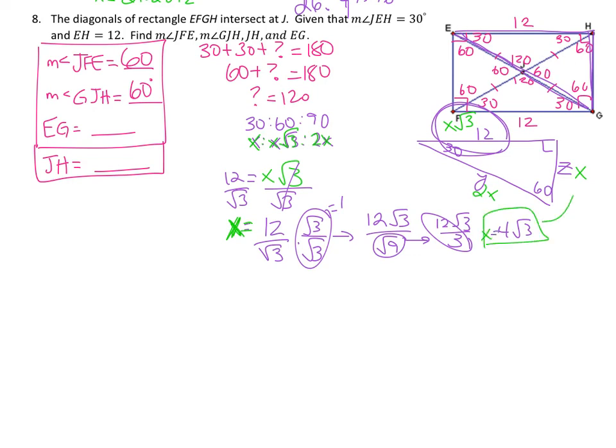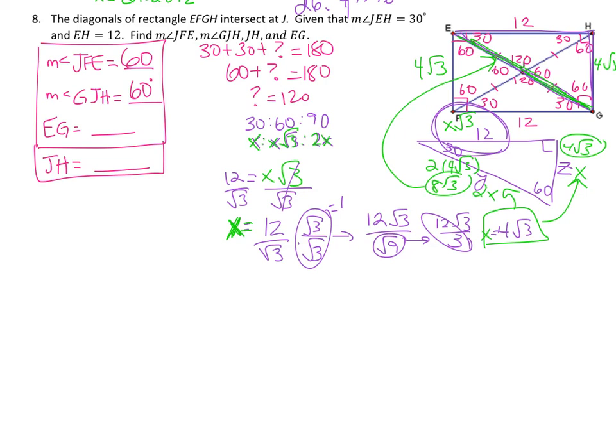So if I take this, I want to put it back into the remaining two sides. This side would then be 4 square root 3. And this would be 2 times 4 square root 3, so that would be an 8 square root 3. So back in our picture, we know that this diagonal right here is going to be 8 square root 3, and then our side is 4 square root 3. So our other side will also be 4 square root 3.